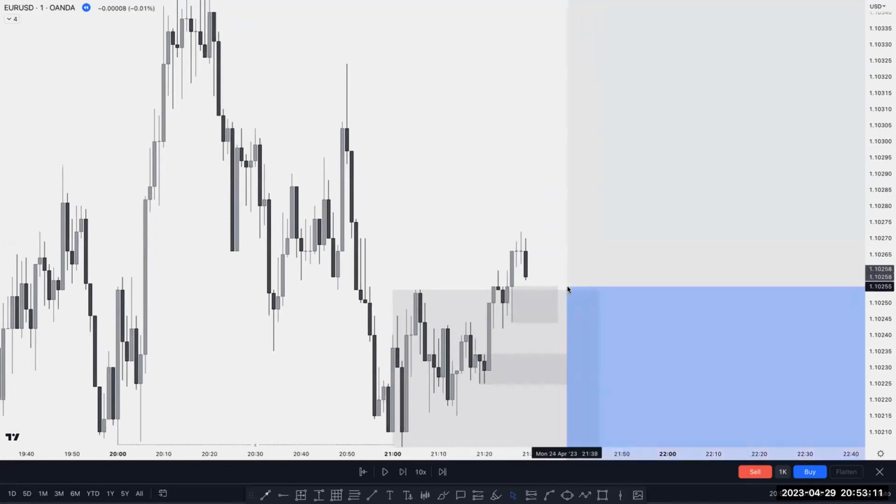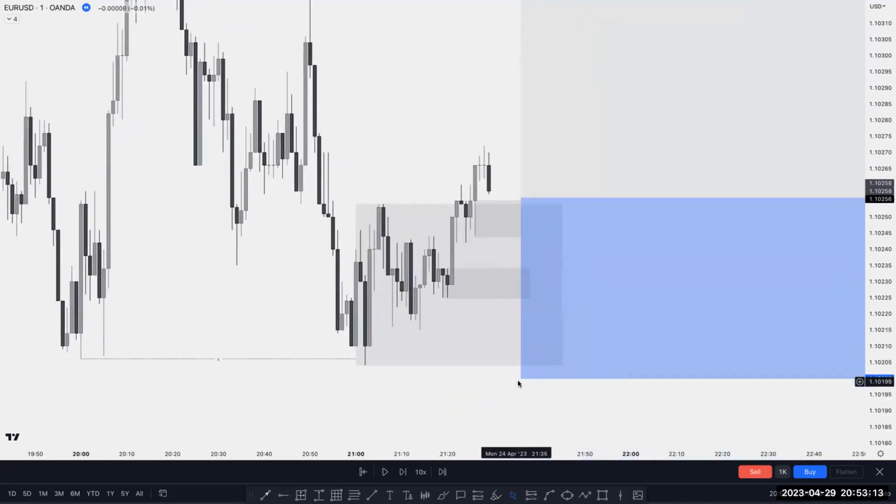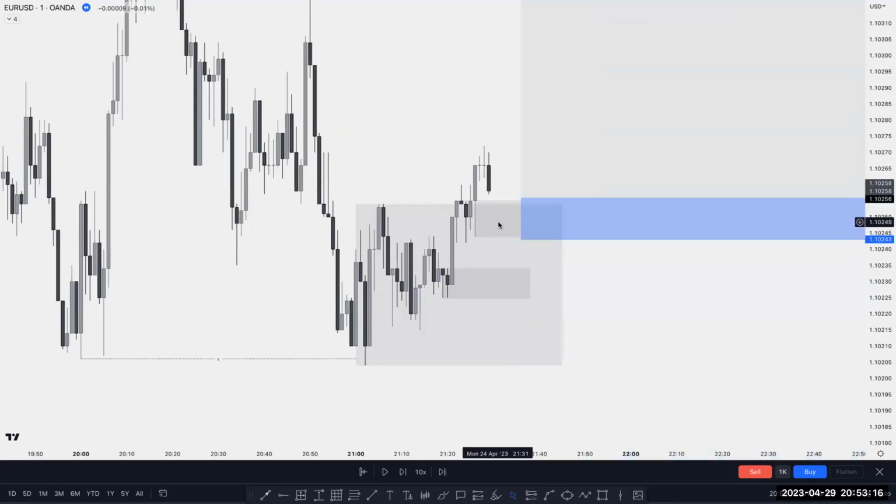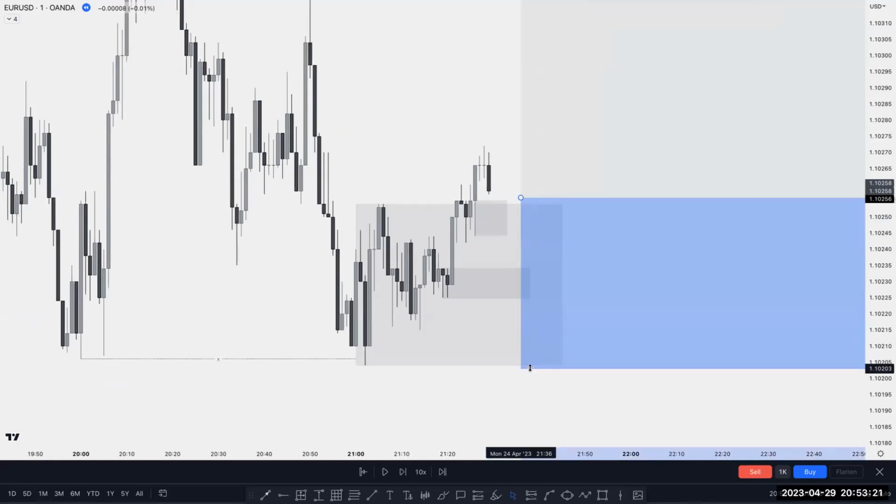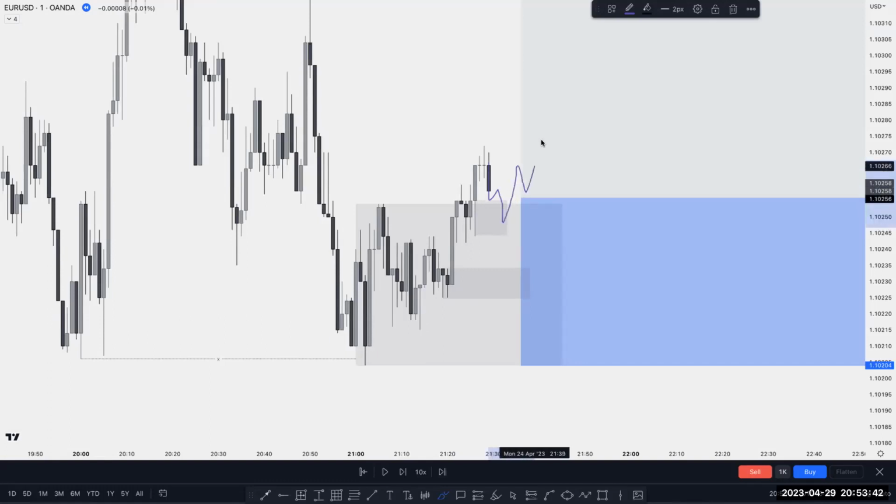If you are willing to buy here on the first PY, then you don't need to put the stop loss just below it, right? Because this is a signal. Maybe the market came back downside and hit your stop loss. So the actual safer stop loss is here. But if you are not willing to put the stop loss much higher, simply you can take additional confirmation before the buy or sell. Simply you can take single candle order block confirmation and then you can buy. For example, if price taps here, the market creates a single candle order block here, you can buy here and put the stop loss just below it. And this is the safer side, right?